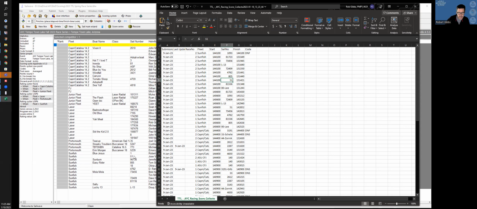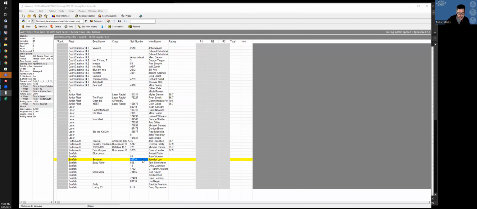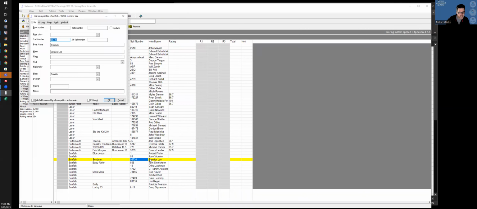51 is here. And let's see, 81536 is not here. And 00, and they put here that it was Lee. Now that's nice. But she entered with her old sale number.